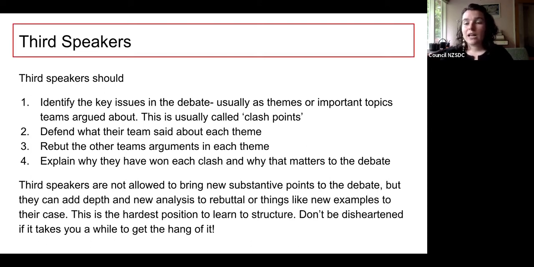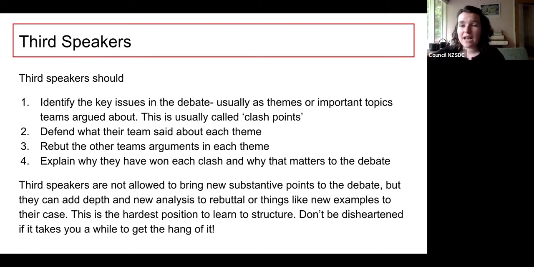It can be a little bit tricky to say exactly what that means, because you are allowed to add depth to points that you guys have already been making, but you're not allowed to make a totally new point. So in the veganism debate, maybe if the whole debate so far had been about personal choice and culture, you can't at third bring up a whole new area of the debate and say, and also it'd be really good for the environment. You are allowed to add new examples or new analysis to points that already exist in the debate, but you're not allowed to bring up a whole new topic and make an argument about it.